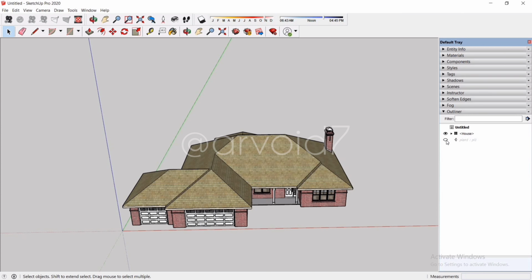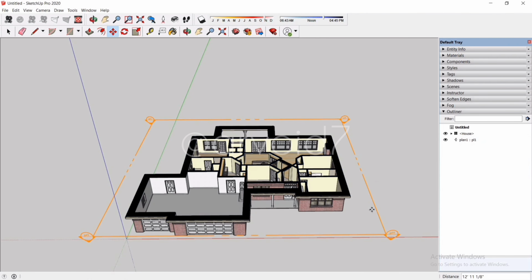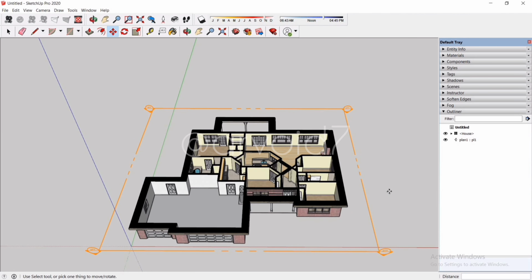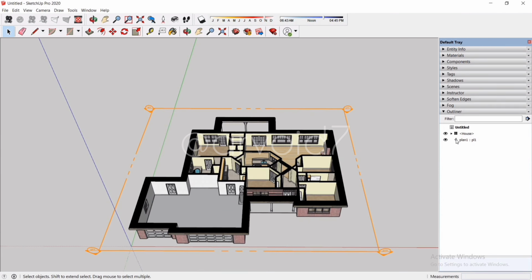Now we need to specify its position. Activate the Move tool. Select the plane and move up or down till you get your desired position. I'm going to set it at this point. To toggle on and off the plane, all you have to do is double-click on the plane in the desired area, or just double-click on this icon here on the outliner. You can also hide this plane either by right-click and hide, or by clicking on eye icon. We can have as many section planes as we want, but can only have one active at a time.